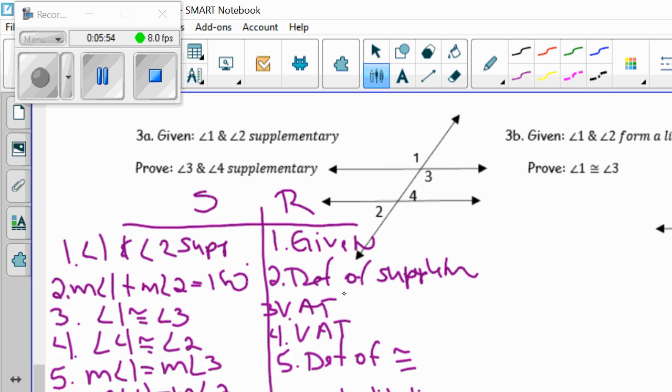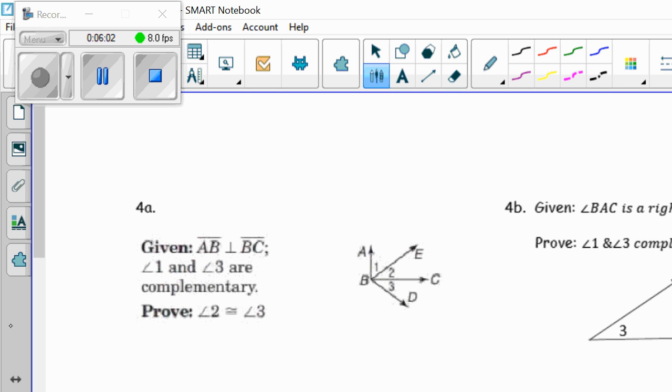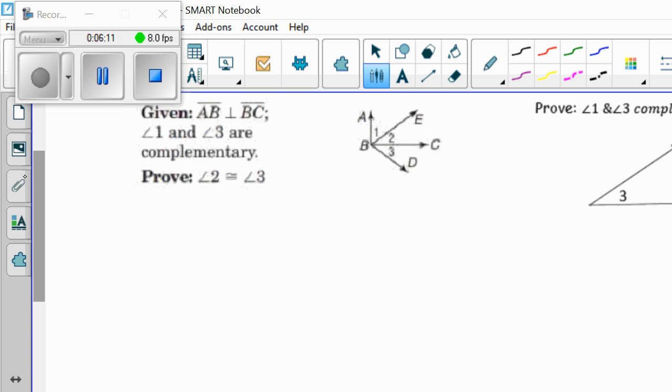So that will be a good guide for you on 3B. Again, they're not going to work exactly like this, but they are nice guides for you. So let's go to the back. We've got 4A and B. So we will look at 4A. Okay, this is going to be the last one that we do together.